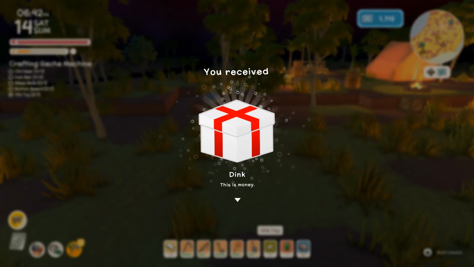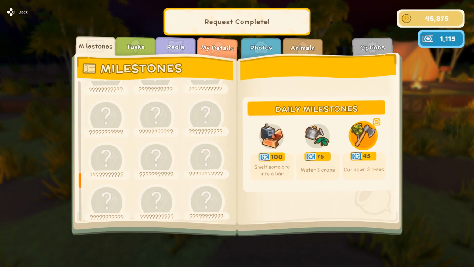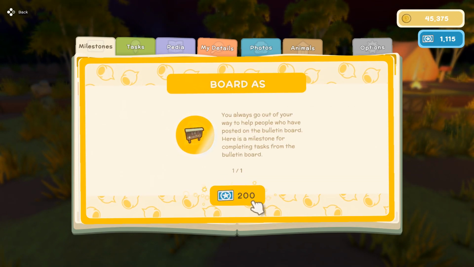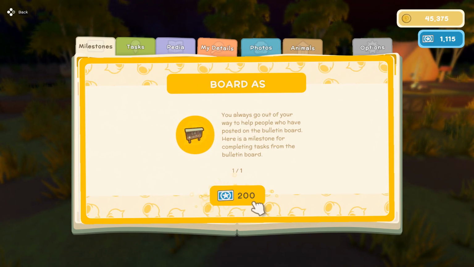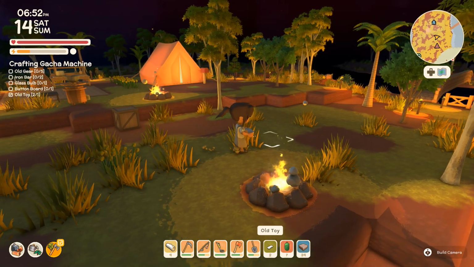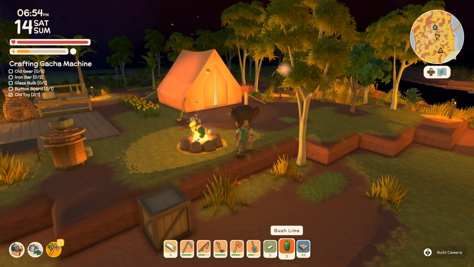Here's your dinks. Yay! So we got some dinks, and we completed a request, which I think did us quite well. Because now we have Bored As. You always go out of your way to help people who have posted on the bulletin board. Here's a milestone for completing tasks. Ah, every little bit I will accept right now. Makes me very happy. All right. Unfortunately, I've got to cook some of my precious bush limes because it's all I got.